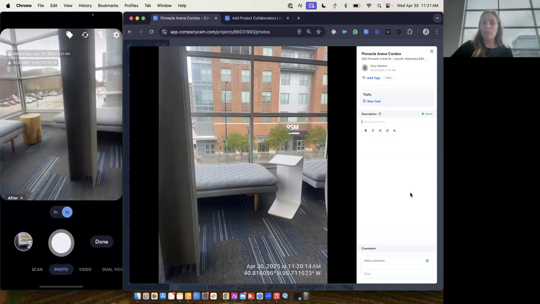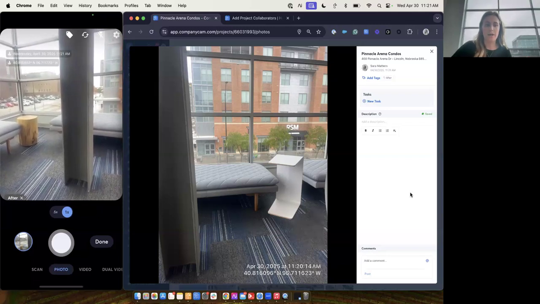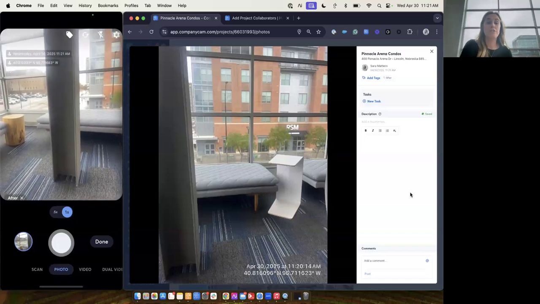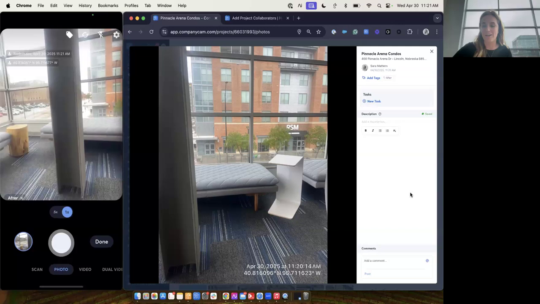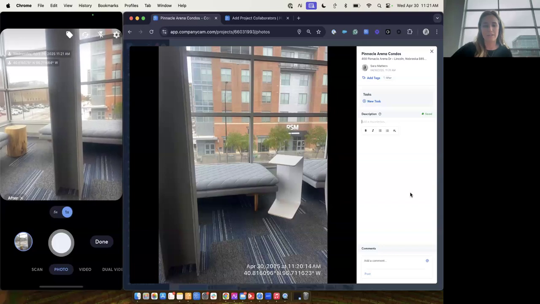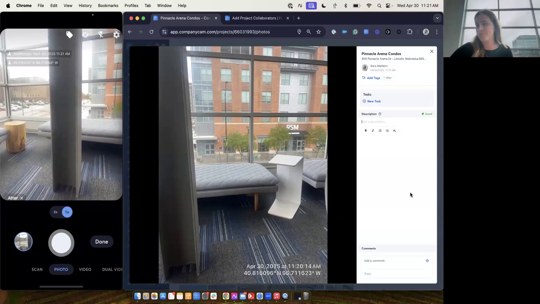Done. So when I'm onboarding new clients, I highly recommend that you get in the habit of doing this quick caption. If you're on a premium plan or elite, you know that you have access to our AI features, and AI loves any sort of context. So if you can be using that speech to text, or if you're writing out the description, it just sets you up nicely to be able to use more features within CompanyCam.